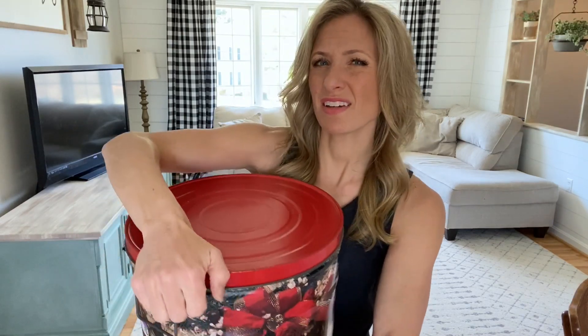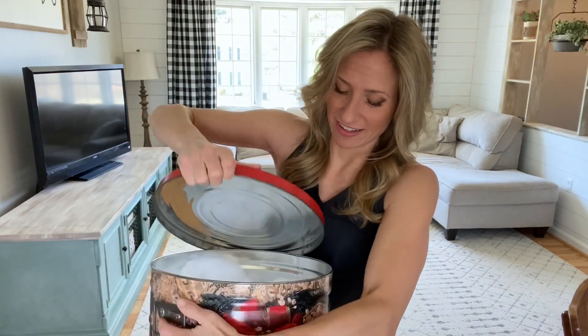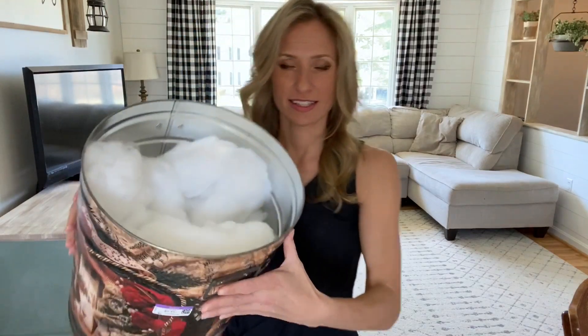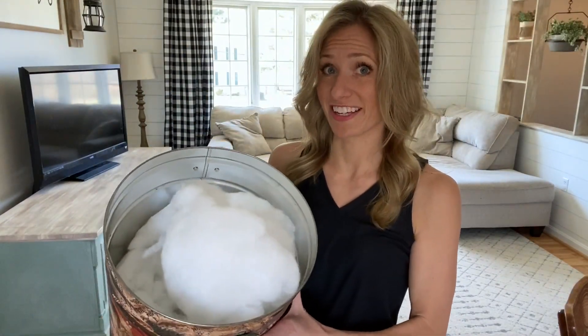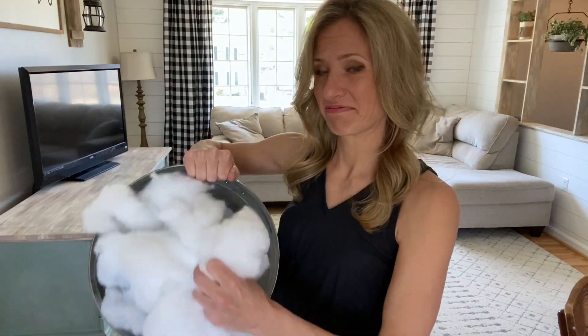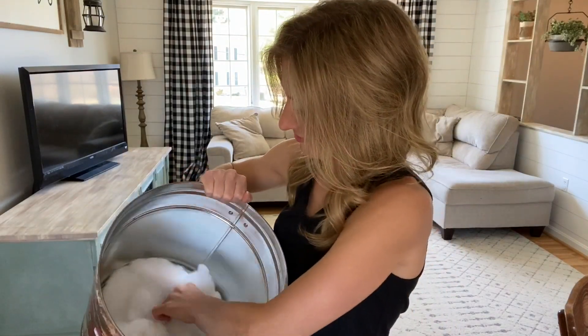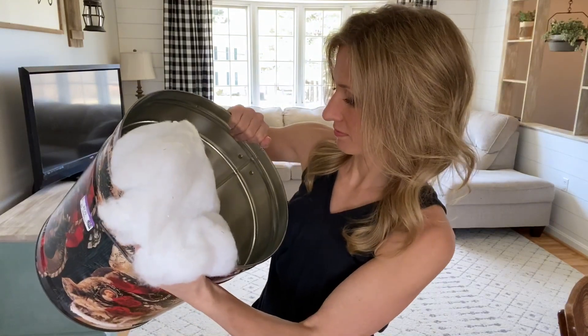Here's the thing — I didn't realize this until my daughter ripped it open when we got home, but it's full of stuffing. I'm pretty scared of what's gonna be at the bottom of it. I feel like it might be full of mouse turds. Best case scenario this belonged to a sewer, worst case scenario there's a legit rodent nest in here, so we can find out together.